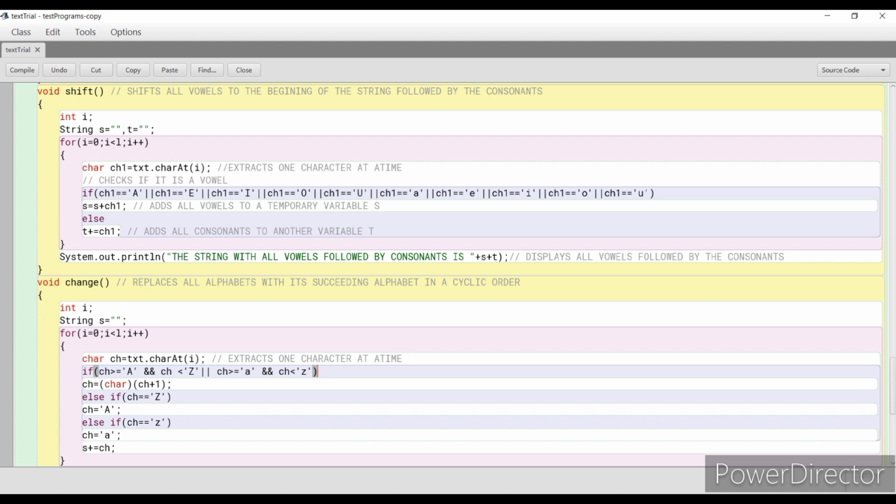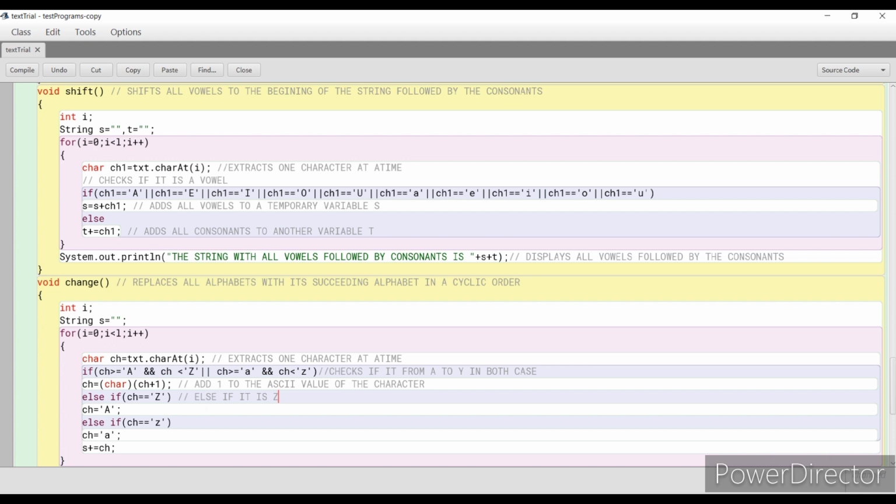So what we have tried to do over here in the loop part of the program is, we take the loop which runs from 0 to L, we take the characters one at a time, and then I have checked if it is from A to Y, that is it is less than Z. So if it is A to Y, the process is simple. You add just 1 to the ASCII value and then convert it into char by explicit casting. You will get the next alphabet. So if it is from A to Y, add 1 to the ASCII value and then convert it back into character using explicit casting.